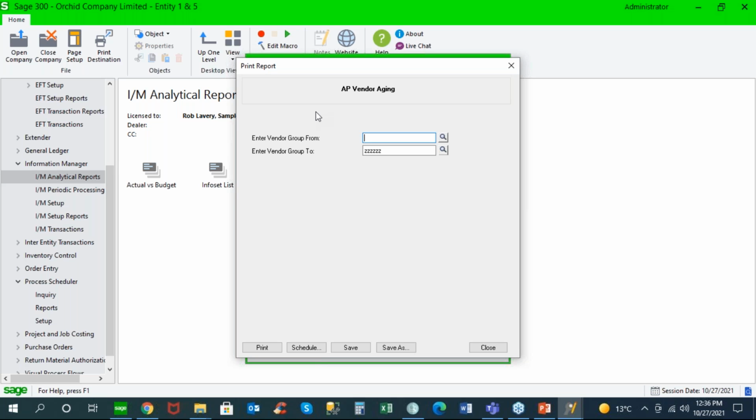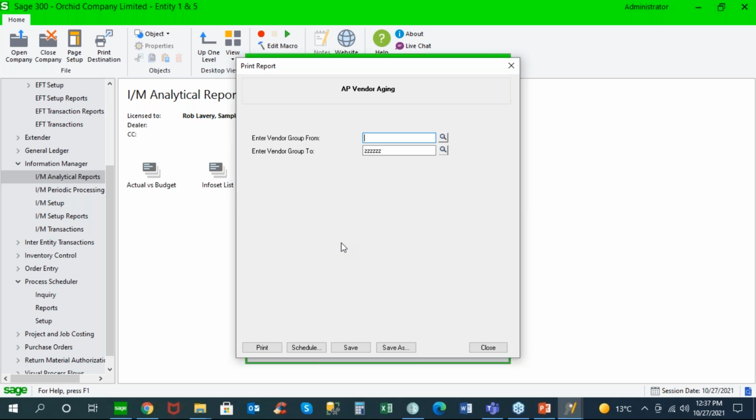We've known some clients that might run a vendor aging every day, or in some cases every week. And the people who need to run the report are going in and entering the same parameters every time they run the report. So by using Report Runner, you can hard code those parameters. And as you can see here, rather than going through the entire screen and entering all those parameters, you enter the vendor group that you would like. And then you can go ahead and print the report based on the vendor group entry, because it already knows all the other information. You've hard coded that information with the report template.